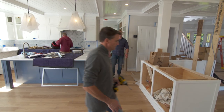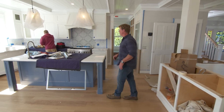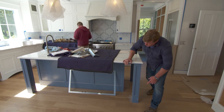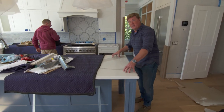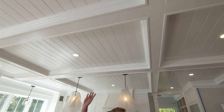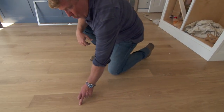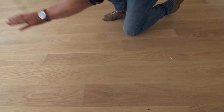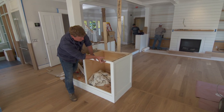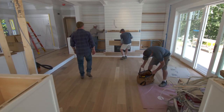Hi there. I'm Kevin O'Connor, and welcome back to This Old House here in Westerly, Rhode Island, where a lot has happened in the last couple of weeks. The kitchen cabinets, uppers and lowers are in, and the island cabinets are in as well. Countertops are starting to go in. Check out the coffered ceiling — that beautiful detail goes all throughout these two rooms. Down here on the floors, we have random-width white oak with a beautiful finish, all throughout the two spaces. These base cabinets will also get a wood countertop — white oak — that will look a lot like the shelving on either side of the fireplace.